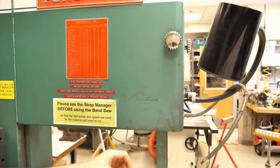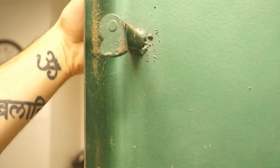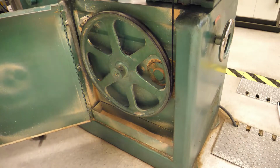So the first step in changing the bandsaw blade is to open the top cabinet. Make a note of the fact that the cabinets are held in with latches and they're not threaded. Same thing down below. We'll open up the bottom cabinet to expose the blade.